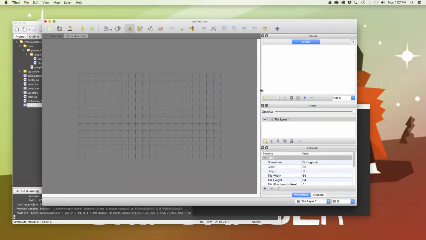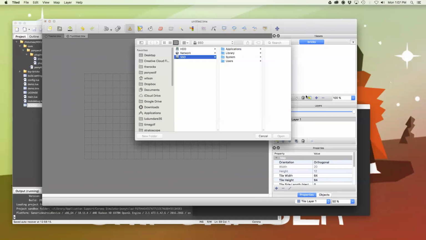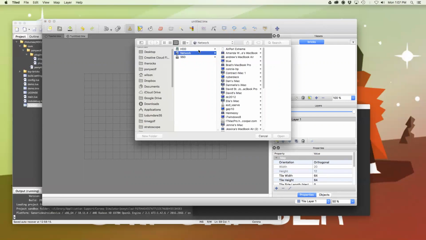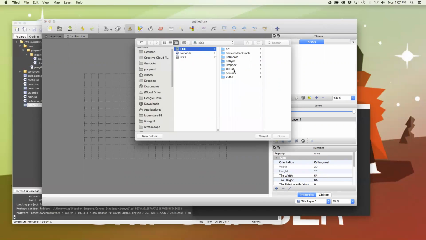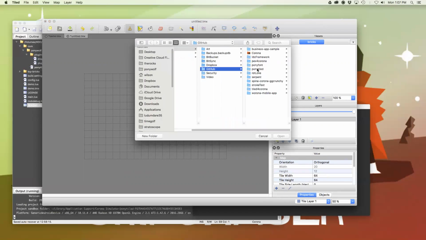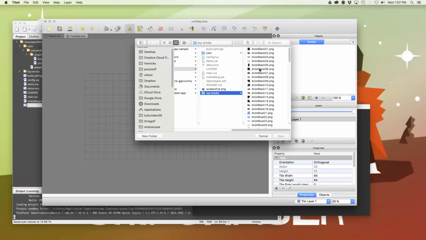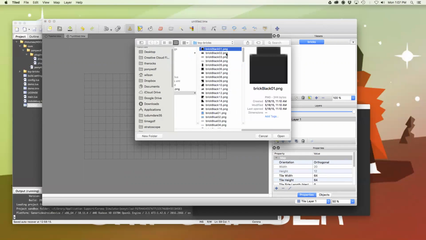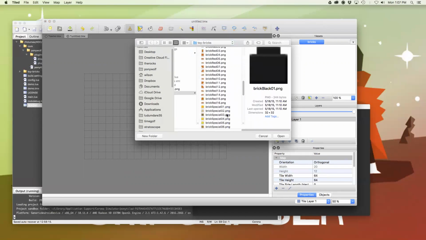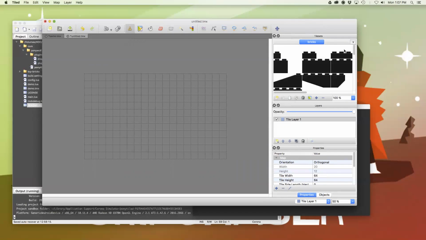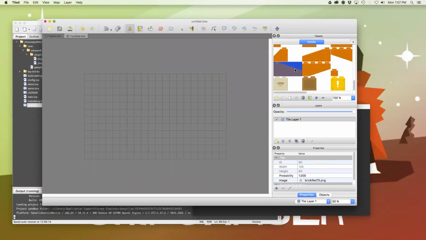When I hit this plus sign that was hidden, it's going to pull up a dialog box or an open box to let me add some images. I'll go into my toy brick section and I can select as many of these images as I want. Sounds like plenty. And all of a sudden these images come in.